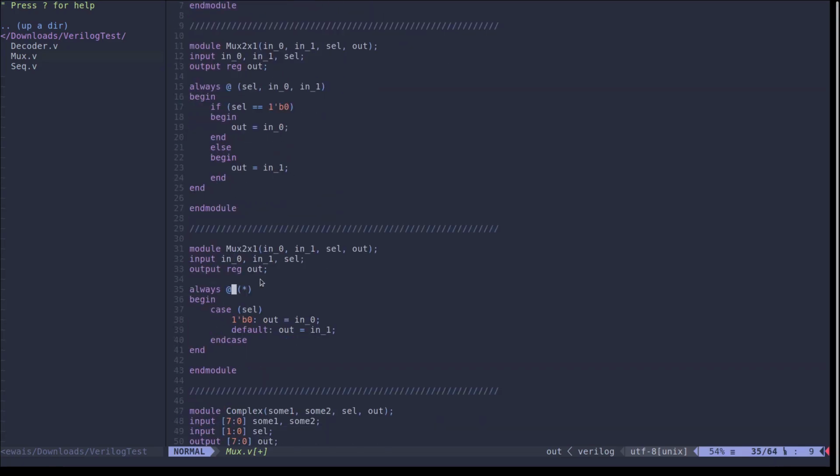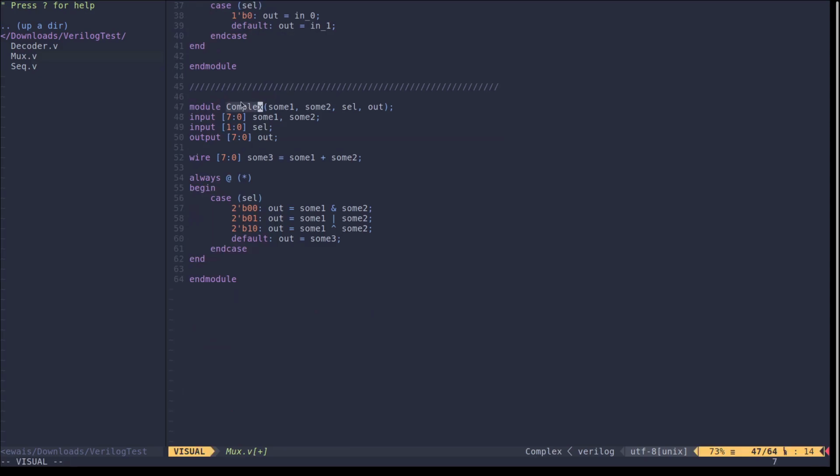Now, those two examples are pretty simple, but to show you that they can do more, let's look at a more complex form of muxing. This might be useful for part 3 of the lab. In this case, consider this a 4 input mux, but instead of just describing what input to use, I'm also putting a hardware operation happening here. So for example, when the select is 0, 0, I want the output to be input 1 and input 2 ANDed. When it's 0, 1, I want the output to be input 1 and input 2 ORed. And then when the select is 2, I want them to be XORed. When the select is 3, I want them to be this signal, and this signal is an addition. And again, we should put reg here.